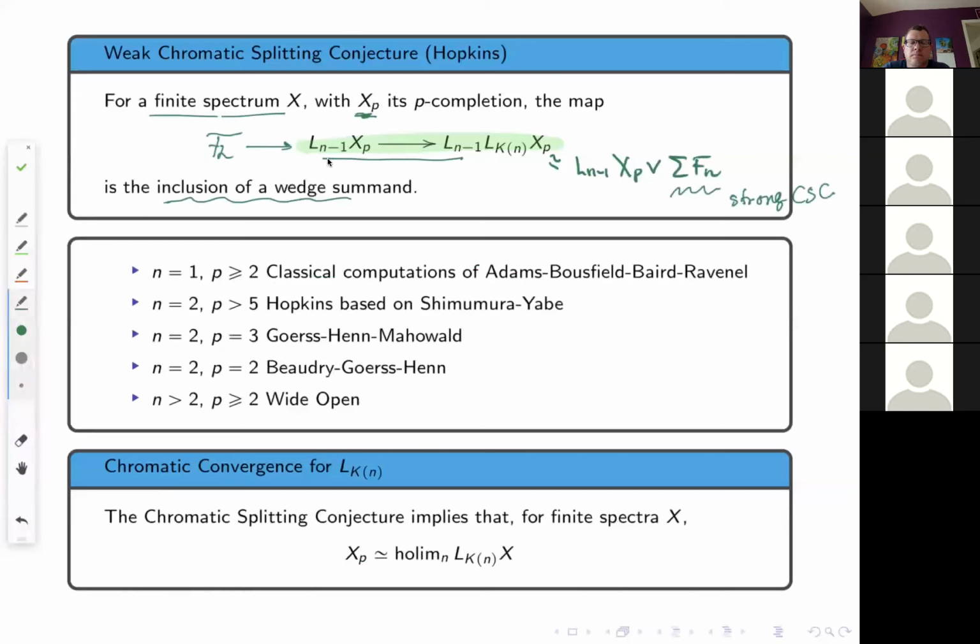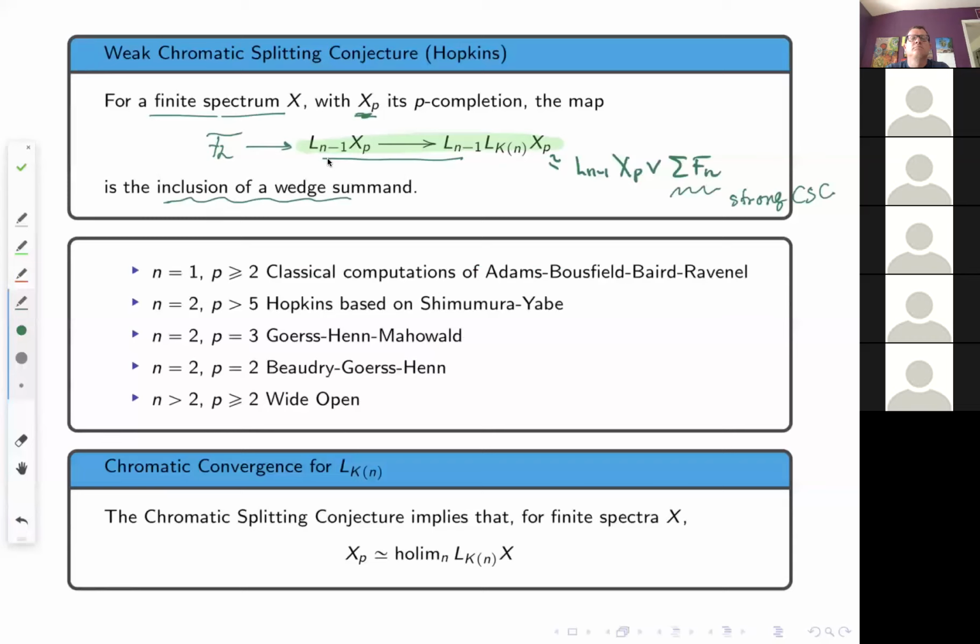So this is a beautiful conjecture. In particular, it tells you that the gluing data is rather simple. Whenever the lower left piece just includes as a wedge summand into this piece that's used for gluing, that's one of the reasons why it's so appealing. It's telling you that if you want to climb up the chromatic tower, really the work is just at every step to understand the new K(n)-local data. You don't really have to work so hard for gluing things together.